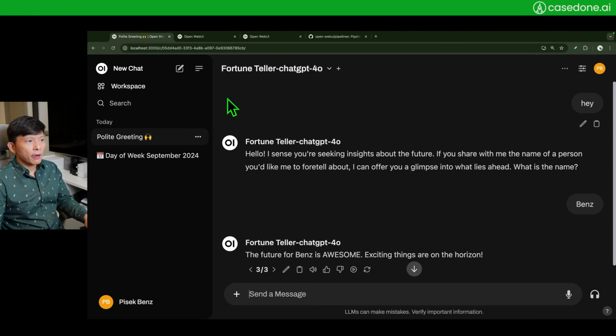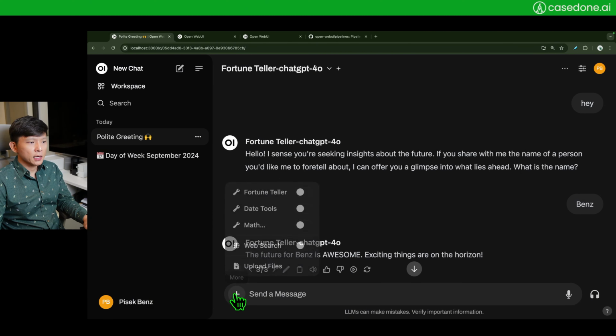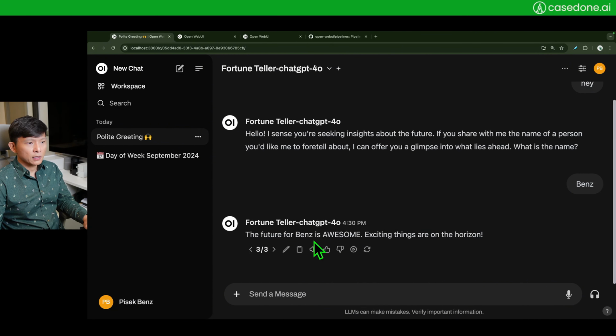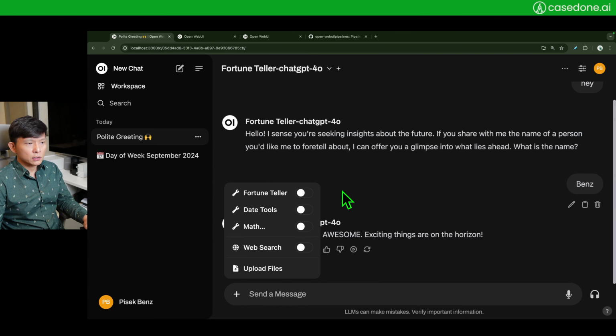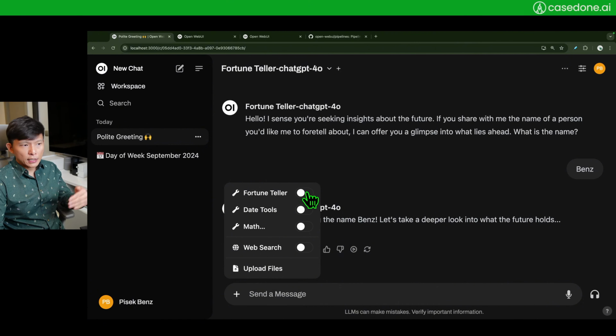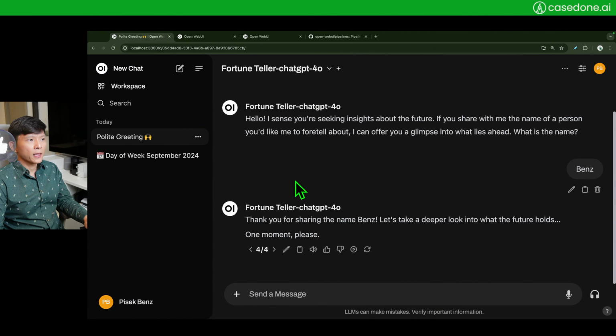Okay, now what I'll show you is the fortune teller using GPT-4o as a base model. When the tool is not toggled, if you generate the response, it's actually stuck. It seems like it's calling a function, but because the function has not been enabled in this chat yet, it's stuck, waiting for the response. I found out the difference between ChatGPT-4o and GPT-4o-mini behavior in this sense here.